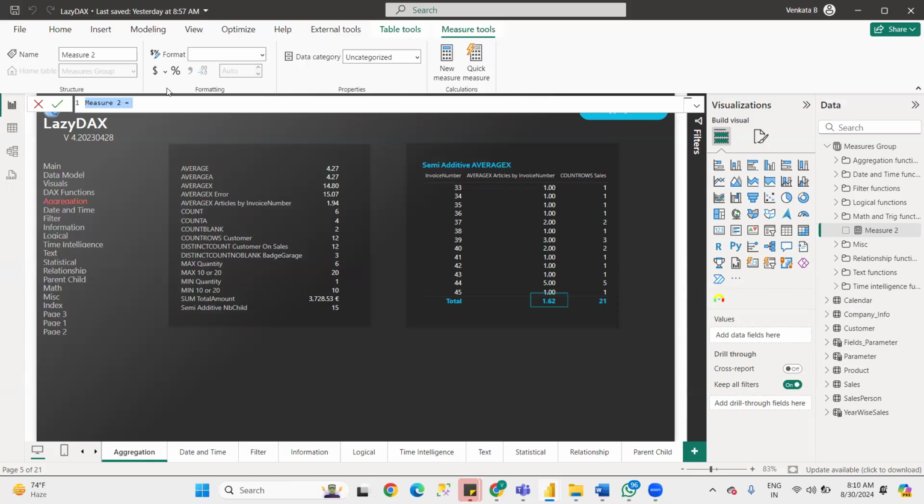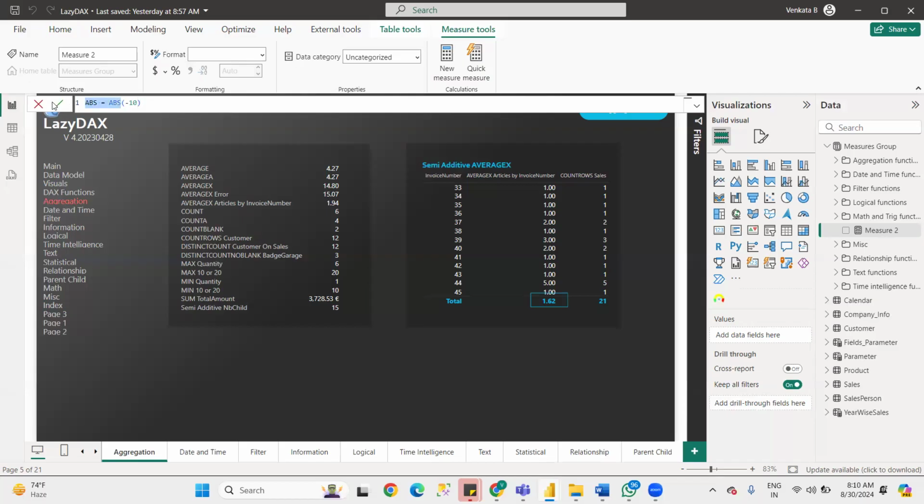What kind of measure do we want? ABS. So the measure name is absolute. We want to give ABS of minus 10 value, so it will give a positive one.